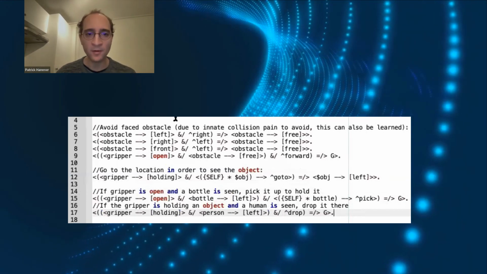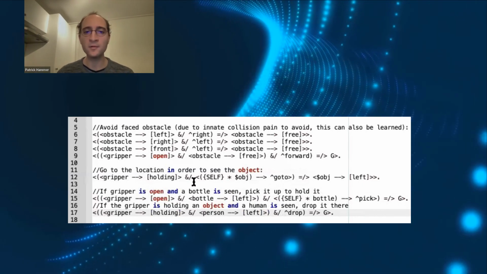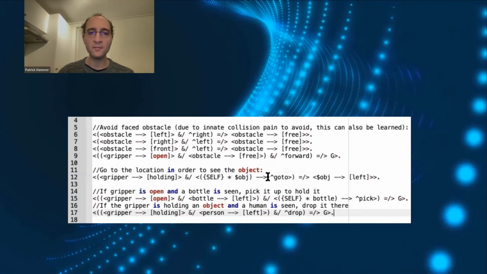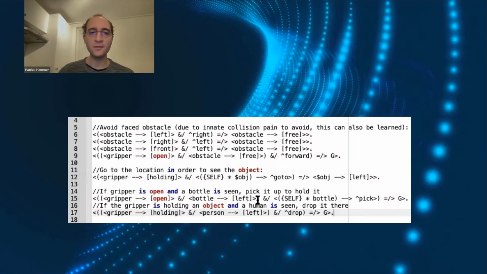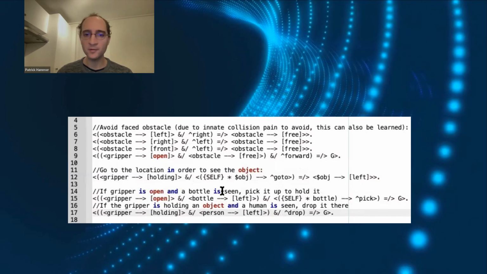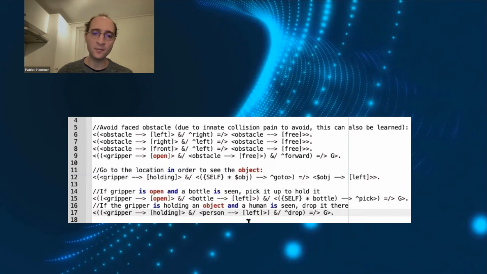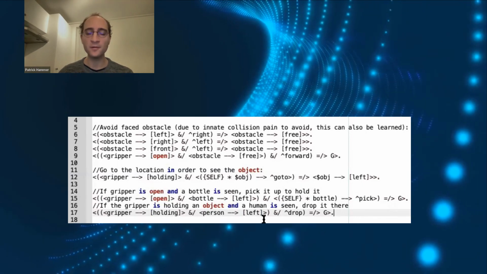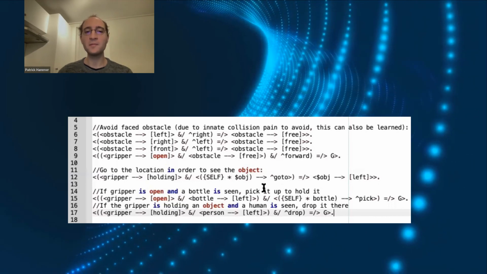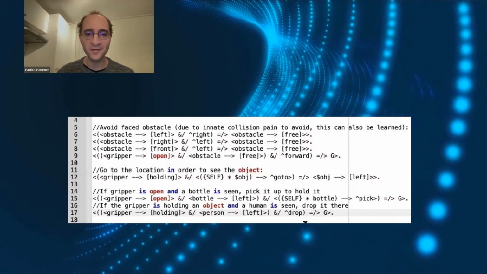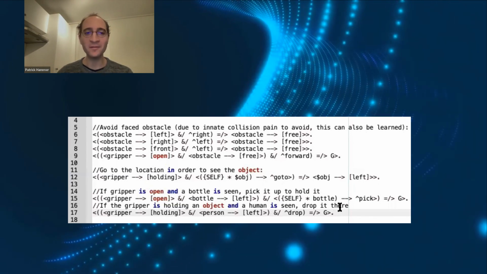What's quite interesting is that this is all the knowledge it needs in order to explore the environment, to find a bottle, to remember where a person is, to go back to the person if it already got the bottle, and to drop the bottle at the person's location once it's there. So it's quite easy to also build alternative missions. This is just one mission I found interesting.